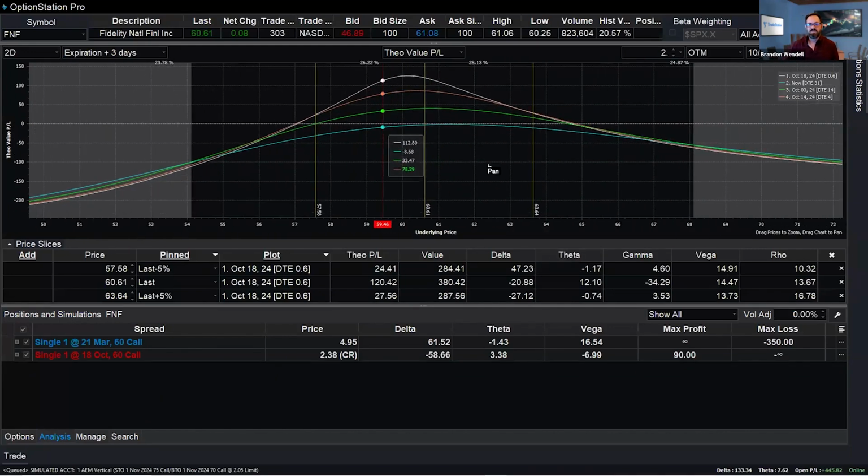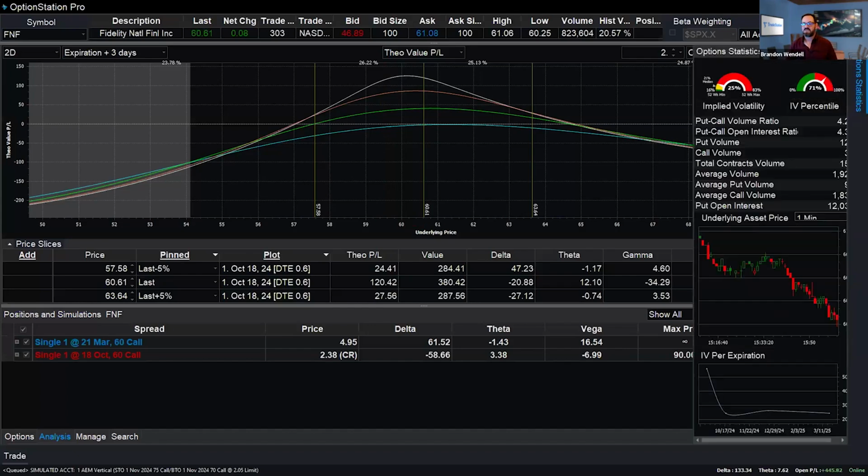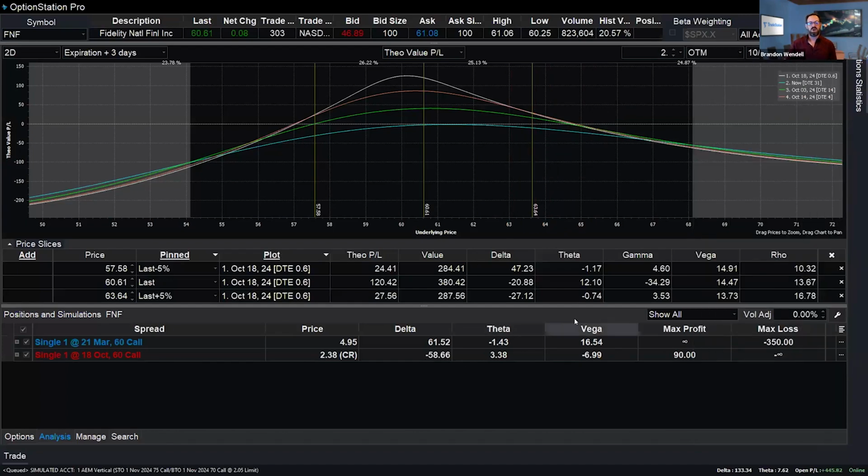And now you can see how time benefits, time decay. It's working this way. This is the current price in blue. Again, I can zoom in so you can see it better. And you can even see, I forgot about this on the option statistics, where we are with implied volatility. It's currently lower than it has been in the past. So implied volatility has already started to drop, and that implied volatility continuing to drop will help the position.